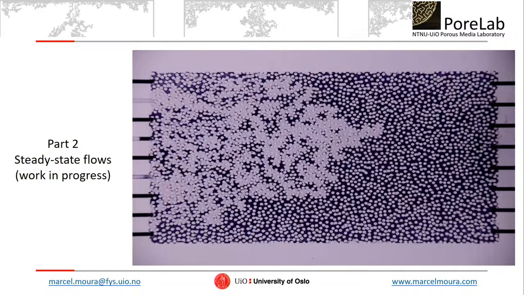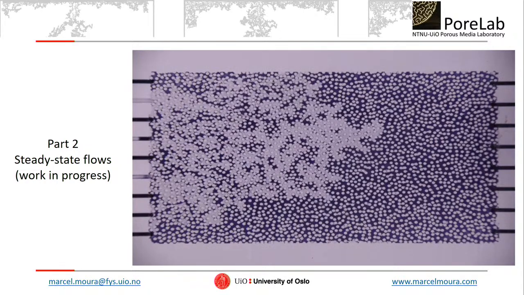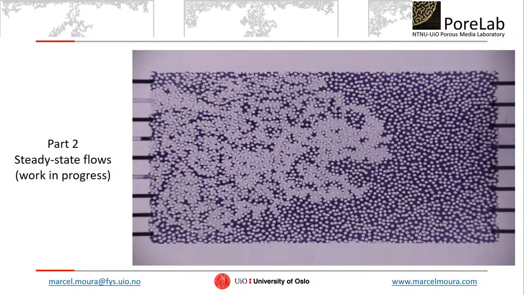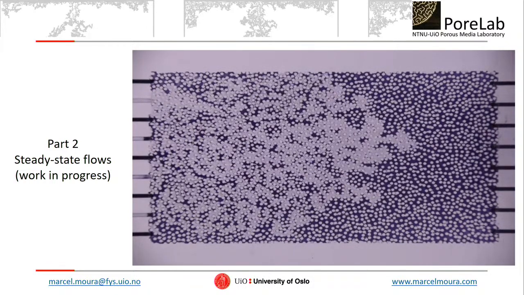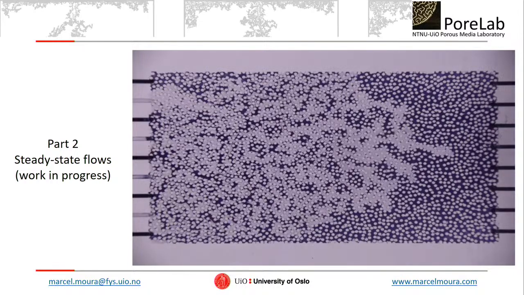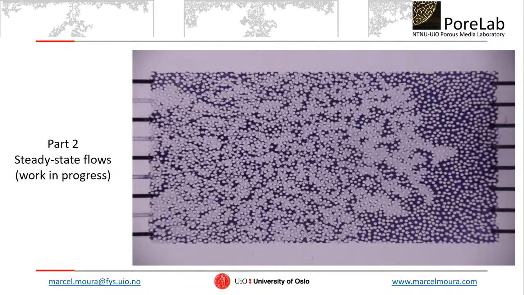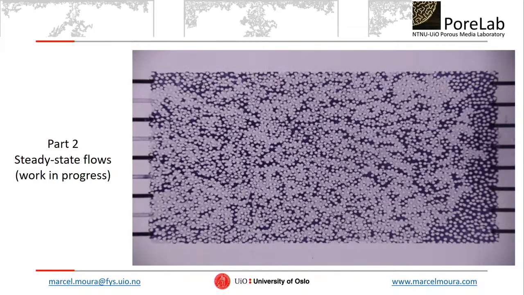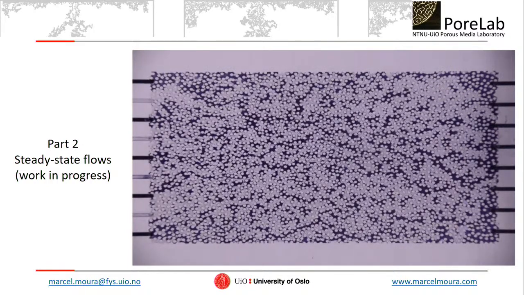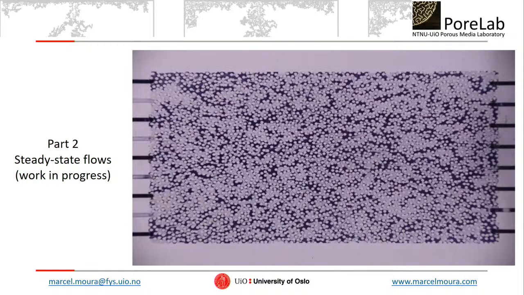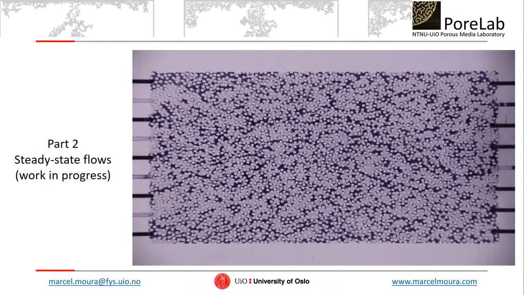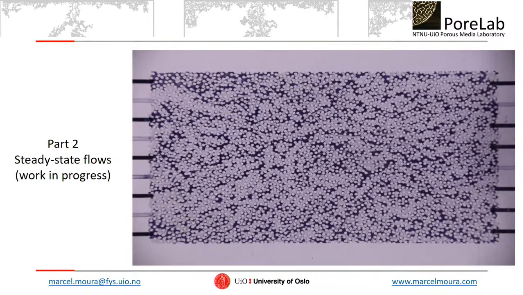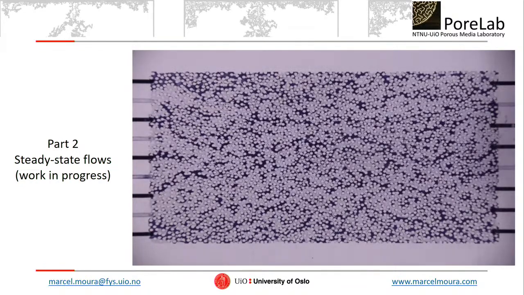Okay. And that's the steady state experiments. So here we are co-injecting two fluid phases, and we alternate the injection points. And around this region here, we see that there's a strong influence of the inlet. For instance, around here, you see this part is always white, whereas this part is always blue. But if you look around here, you cannot see the inlets anymore, and you see that it's fluctuating a lot. But you can define average quantities around here. For instance, you could measure the average saturation, the average pressure drop.